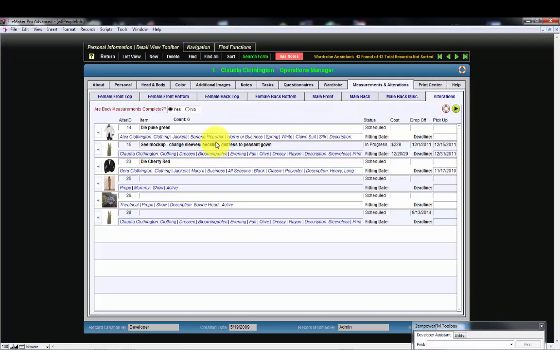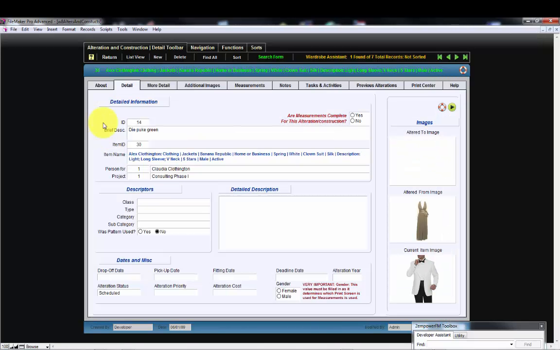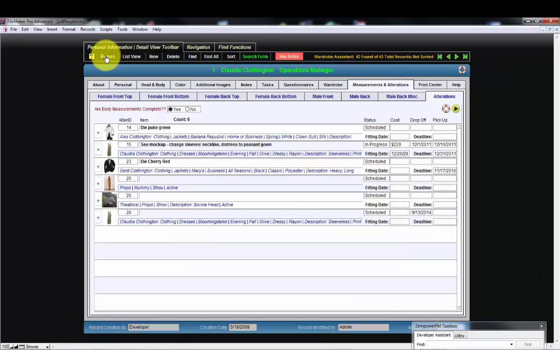The sub-tab titled Alterations has a portal display of all alterations and constructions related to the selected person. You can create an alteration and construction record within the portal by entering data in the first empty row. Within each record is our white navigation button with a blue arrow. Clicking on the button adjacent to the item image will navigate to that record within the Alteration and Construction module, where you can complete the alteration or construction record. The Measurements and Alterations tab is not a part of our Wardrobe Planner application.